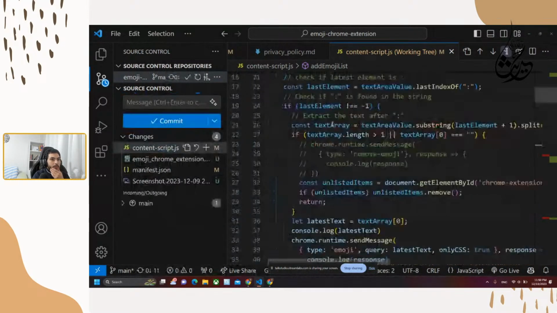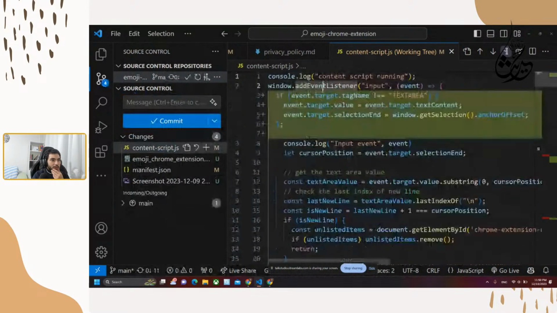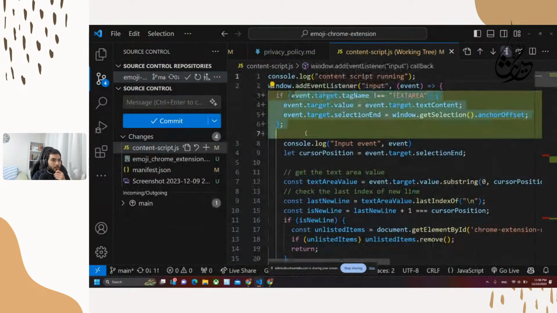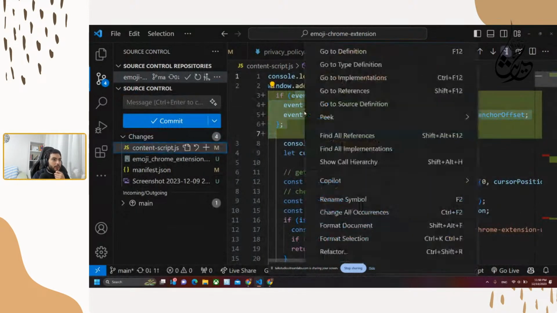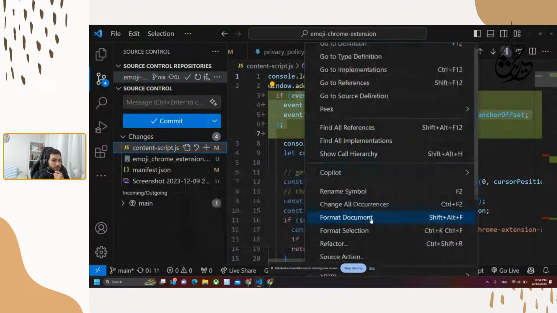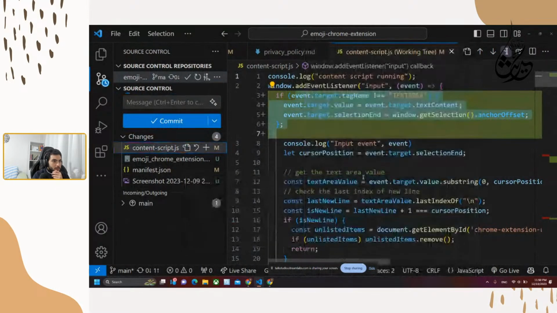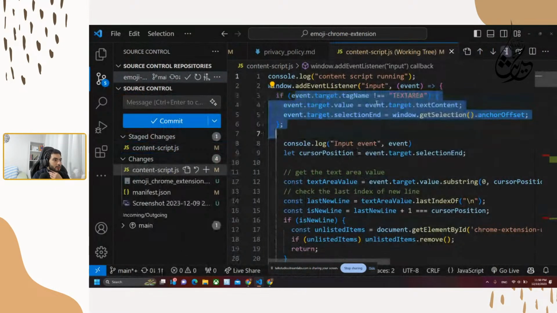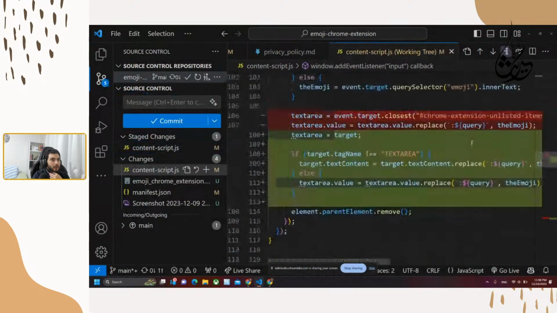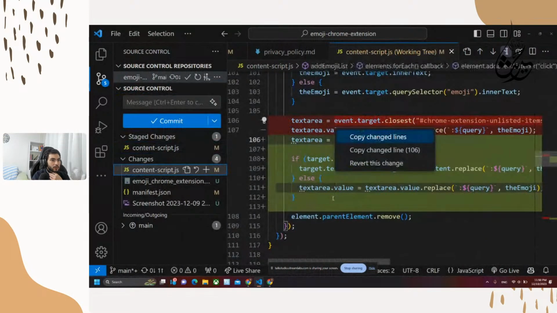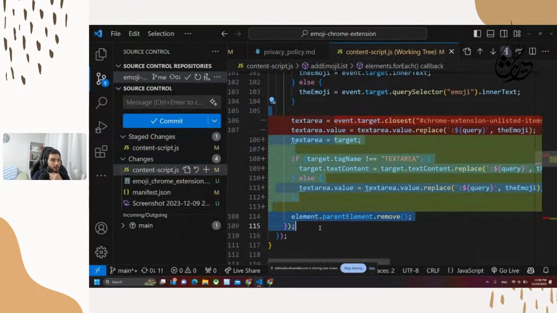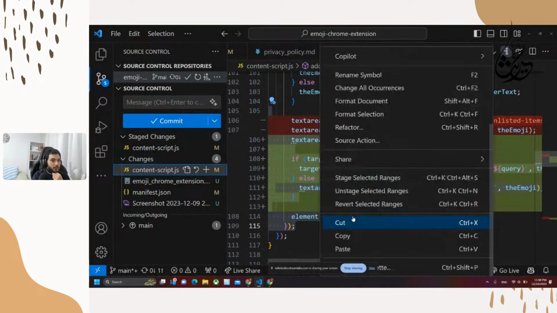Then what we did here, this was yesterday. We did this to, let me just go here, stage, this selection, and this area.